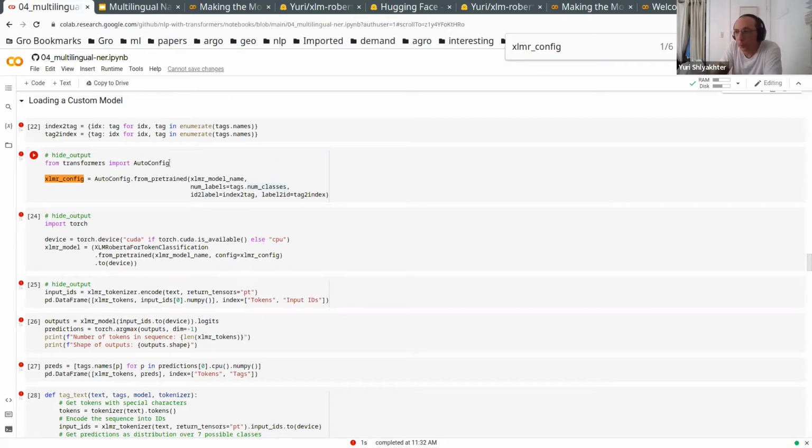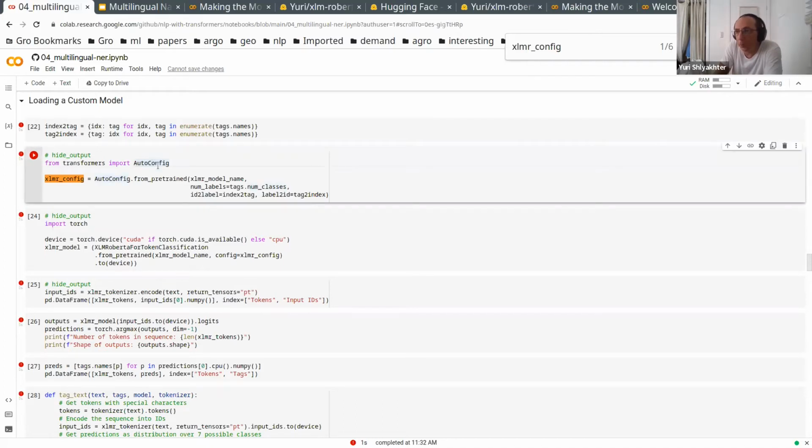So they use AutoConfig, which allows you to load pre-trained models and create this configuration.